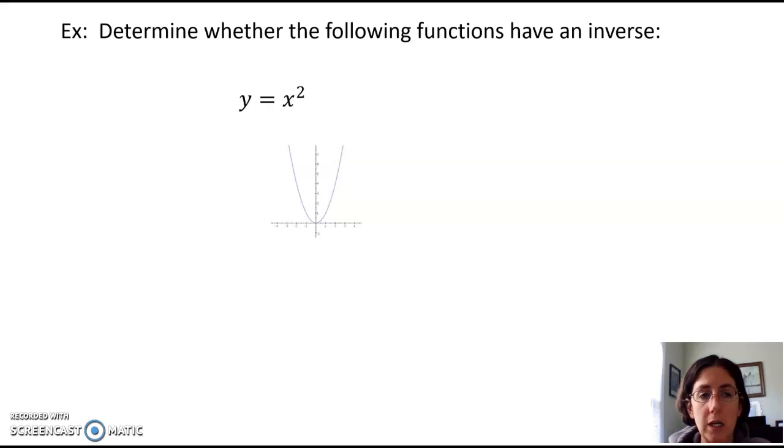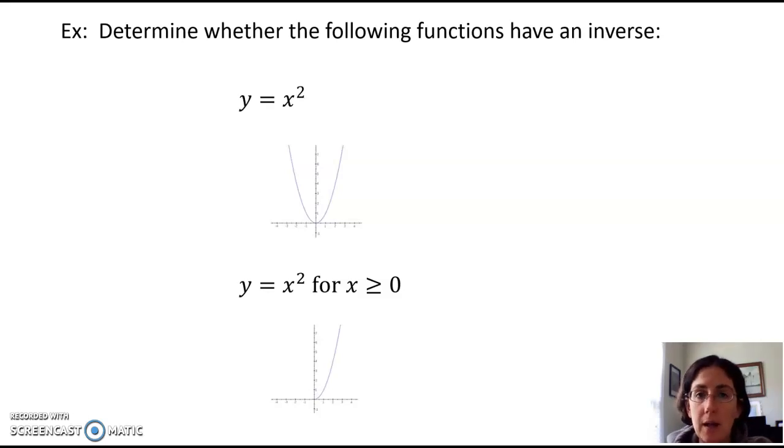What if we restricted this function x squared for just x greater than or equal to 0? And when we do that, then it's just this half of a parabola right here. And this half of the parabola repeats these values here, so all the outputs are accounted for, but now they're only represented once. So now not only does it pass the vertical line test, it also passes the horizontal line test. So this is a one-to-one function now.